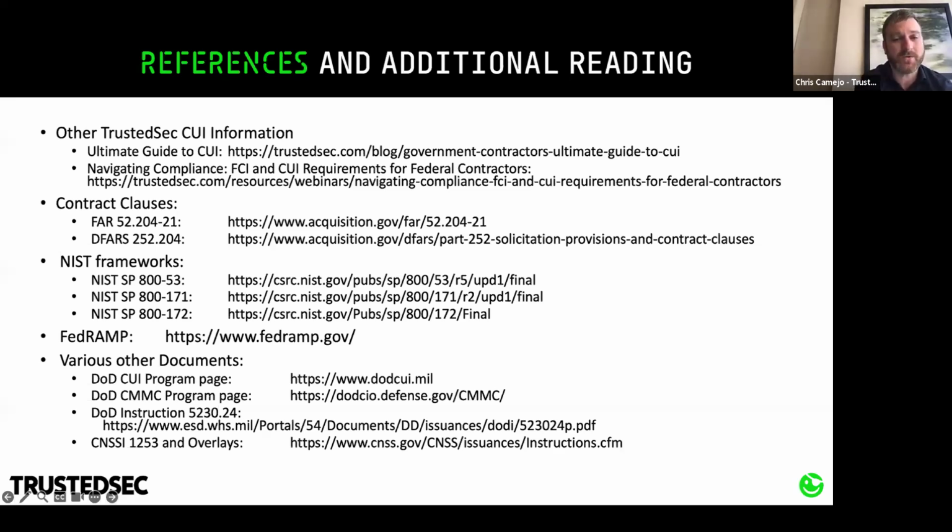And if the answer is no, using the kind of the documents that I've showed here and the source documents and the little kind of train of thought that I showed, you can demonstrate to them that you don't have an 800-171 compliance obligation. They shouldn't be asking you those questions. CMMC is a little different because it covers FCI as well. So at the bare minimum, you're probably going to be on the hook for CMMC level 1, those 15 basic safeguards, but that's a much smaller lift than 800-171.